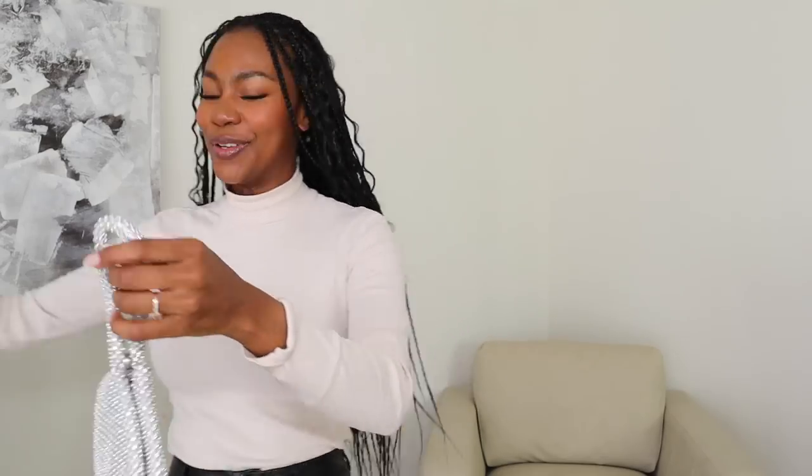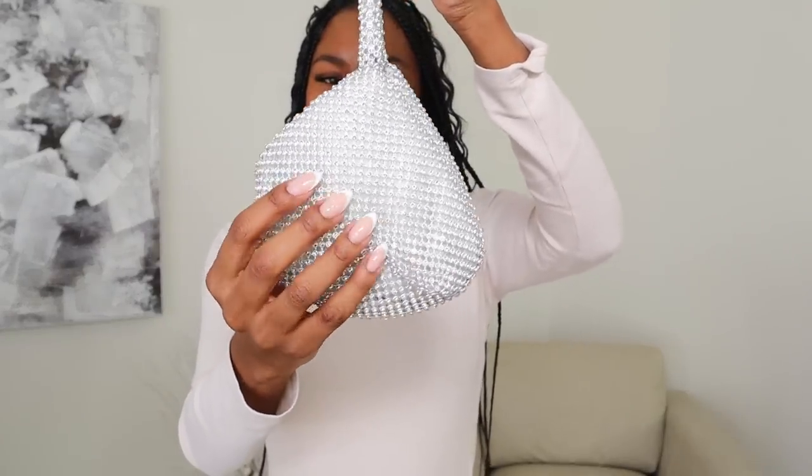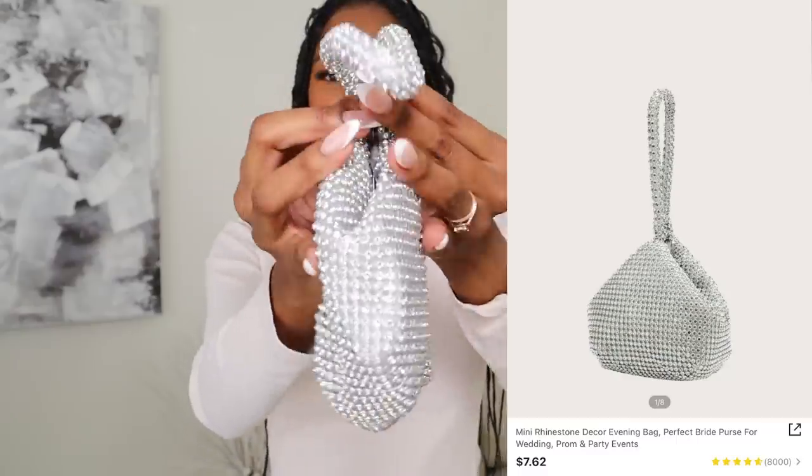Like I said, I did get a bag. So we're gonna take a break from the clothes and get into the bag. I got this, oh, it is so beautiful. I got this pretty little thingy. It's a bag, it opens up like this.